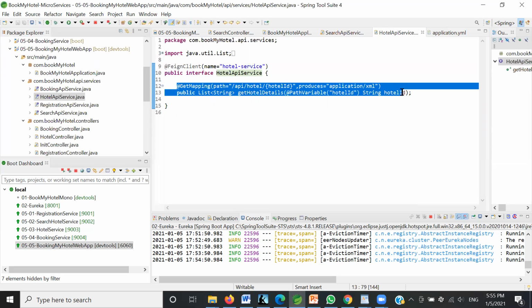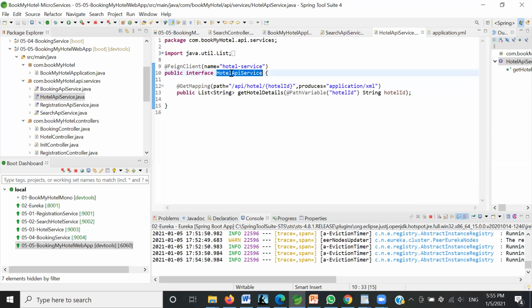I have used the annotations which are the same as those of my REST API, and the implementation is auto-generated. Then I have used this HotelAPIService to make calls which will go to the particular instance and call the REST API.